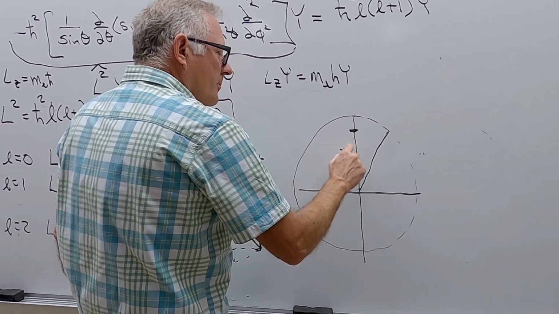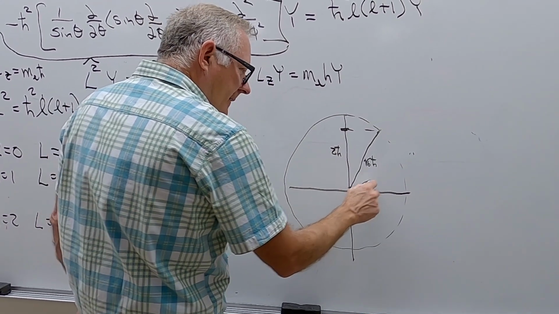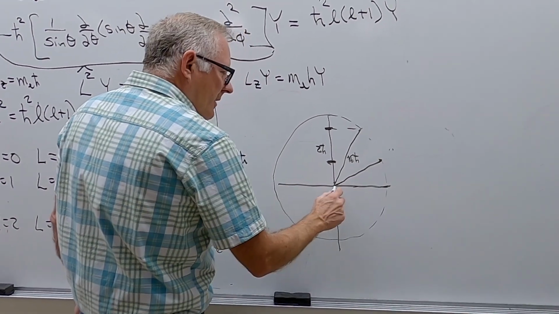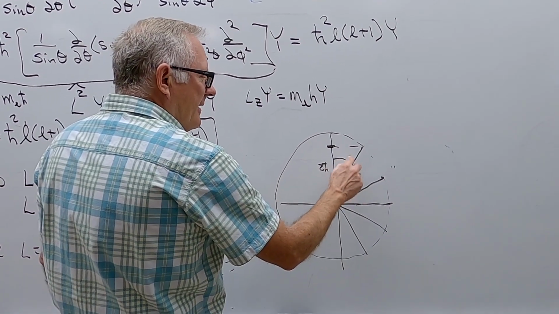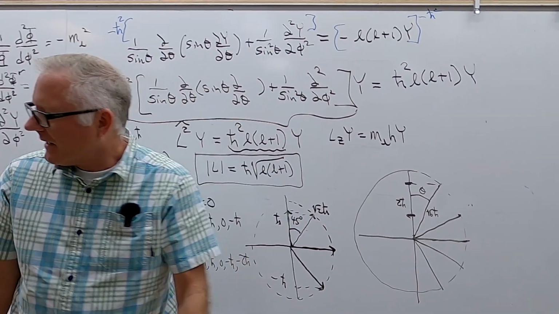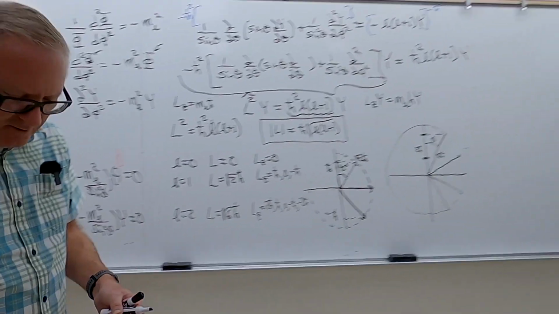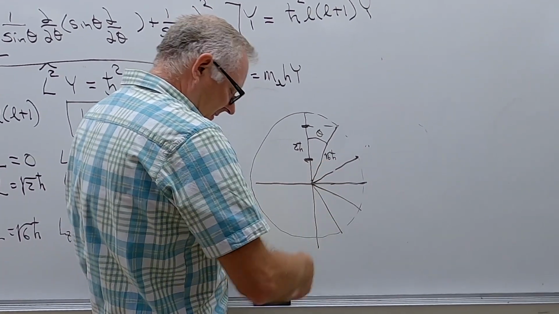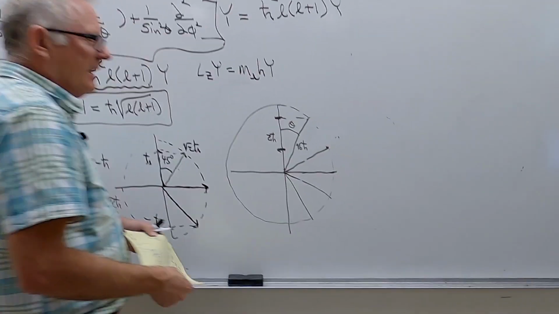So there's 2h bar, and there is the square root of 6h bar. Or it can be at 1h bar, which is over here, where this is 1h bar. Or it can be 0, or it can be minus 1h bar, or minus 2h bar. If you wanted to get this angle right here, we can see that the cosine theta is 2 over the square root of 6, which I think is 35 degrees. And this other one would be 1 over the square root of 6. That's like 65 or 66 degrees right here. And then there's 90. And then these would be symmetrically on the other side.